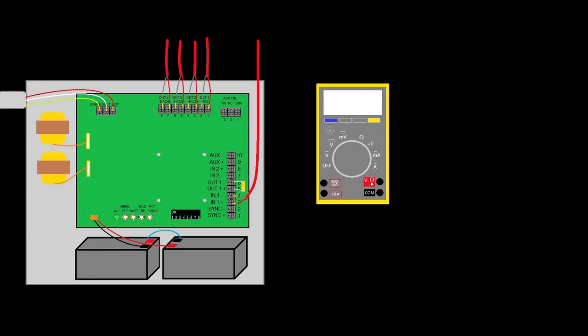In the last video, I think I got through everything I wanted to in terms of showing you how to meter voltage, resistance, and current in a very basic circuit. What I'd like to do in this one is take it to a more practical level. We're going to start by looking at this power supply, this FCPS, and we're going to assume there's no trouble on it — all four outputs are complete circuits with a resistor at the end. So let's meter the voltage of the outputs.